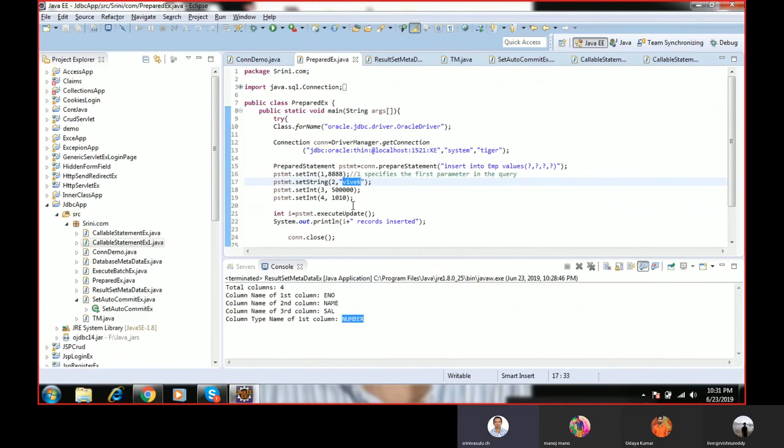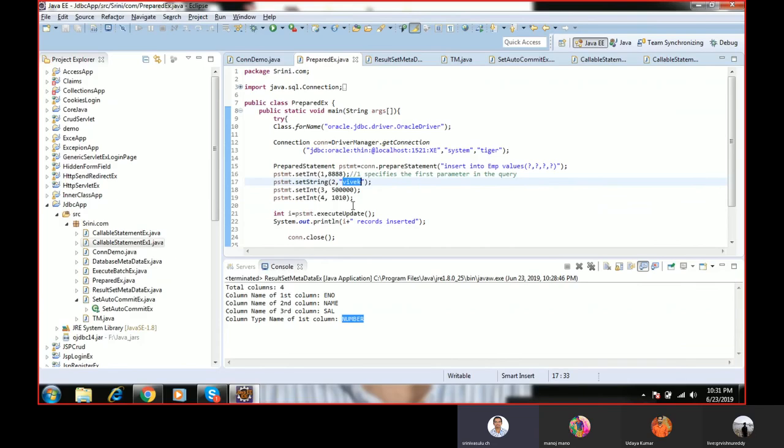But using the statement and prepared statement, we can execute only SQL statements. Those are select, insert, update, and delete. In Oracle database, we have another part, that is PLSQL. Using PLSQL, we can write logic.